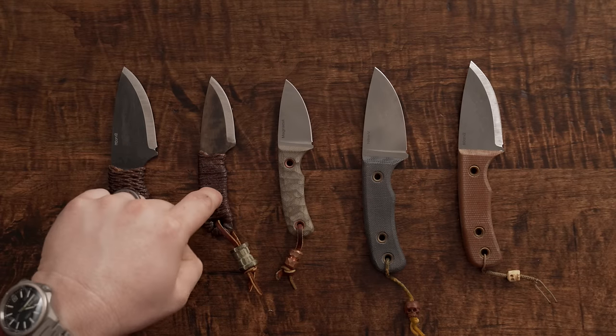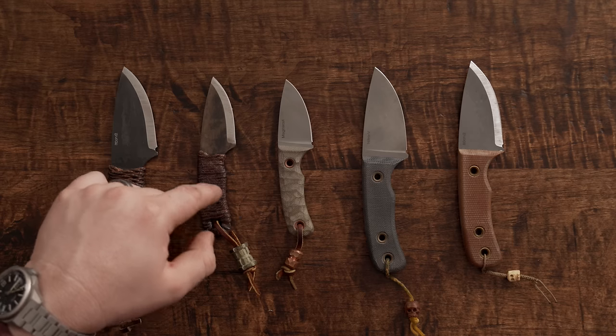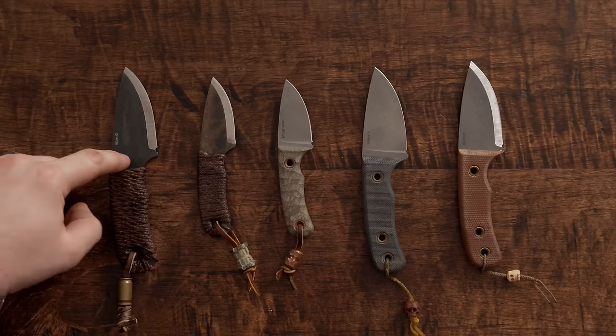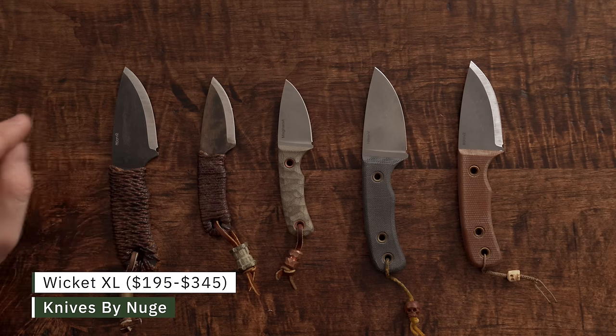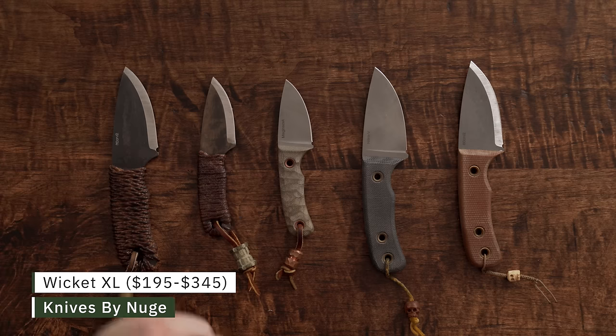And then we have the primitive Wicket, which is a Scandi grind and 1095 steel with a jute wrapped handle that is then resin filled after the jute wrap. Then you have a Wicket XL primitive, or primitive Wicket XL in ADCR V2. This also has a jute wrapped handle, and both of these are Scandi.